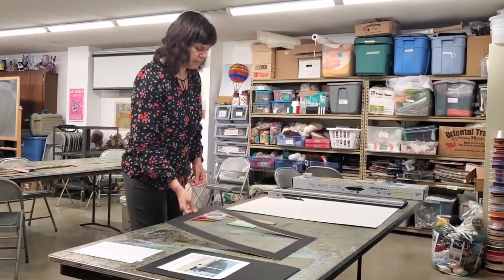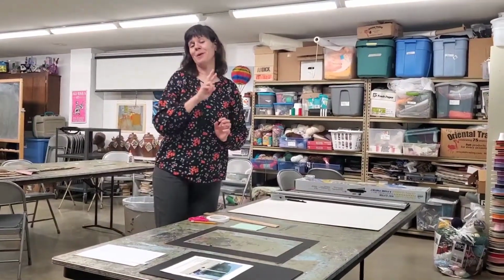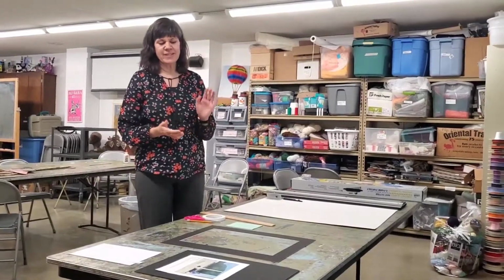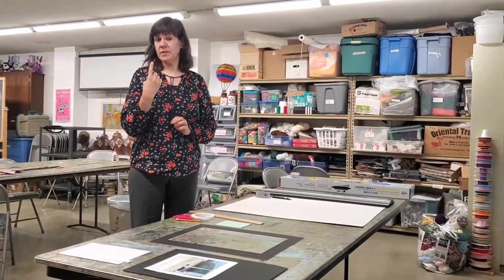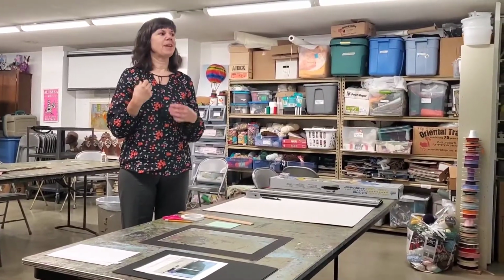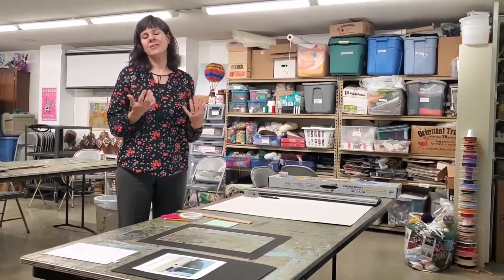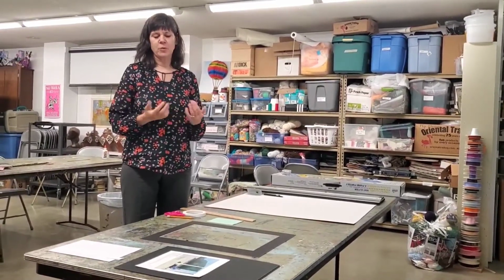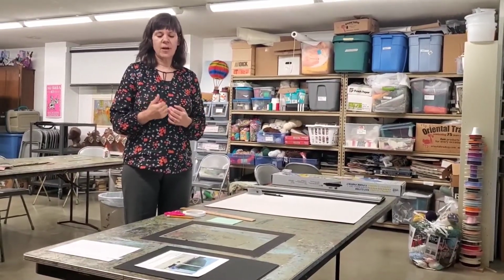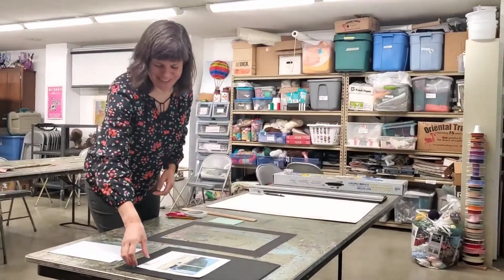Well, there are many reasons, but today I'm just going to talk about two. The reasons that we do it here at our museum are, one, to protect the piece of artwork, and two, to make it look more aesthetic, more pleasing to you when you come into our museum to look at the pieces. So when we're talking about protection, this is my example today.